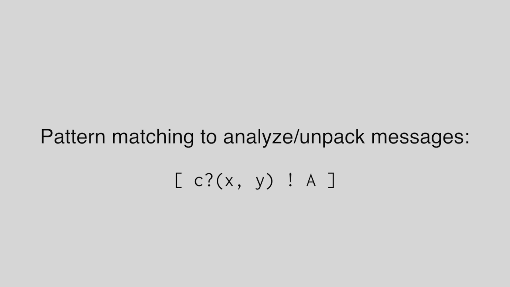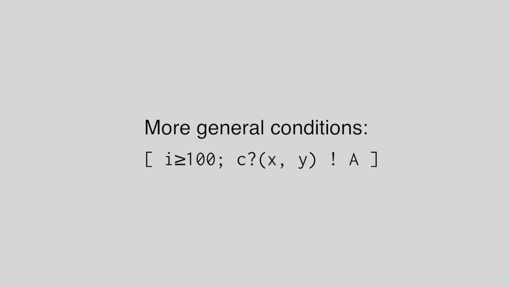But there are some other nice properties of the language. It had this idea of pattern matching to analyze. So remember those guards that do conditional execution? Here's a guard that says if we receive from C a pair x and y, then you can do A. And the point is that that x, y is kind of a pattern match. I'm expecting an x and a y. I'm going to receive a pair on this thing. So if you cannot parse the message into an x and a y, then that guard blocks and another guard must execute. And you can write more general conditions, like you can say, if I is greater than 100 and I can receive an x and a y from C, then go into A. And so that's a more general thing, and you'll see examples of that in a minute.